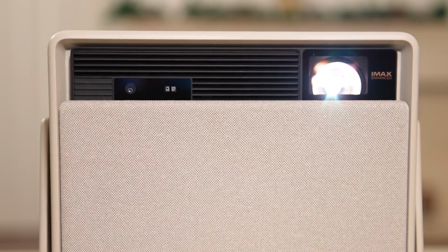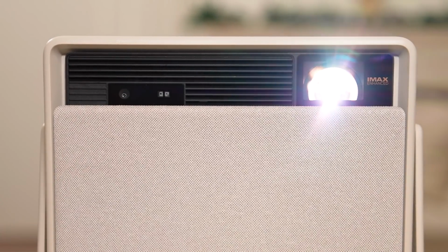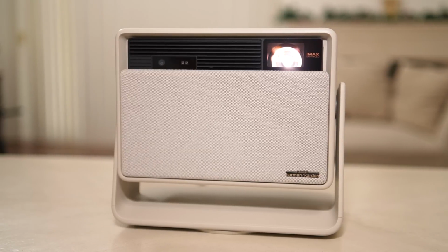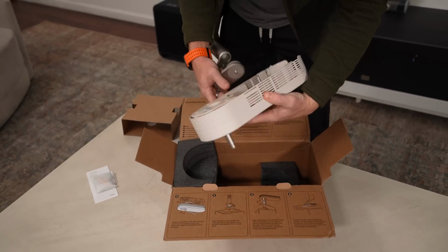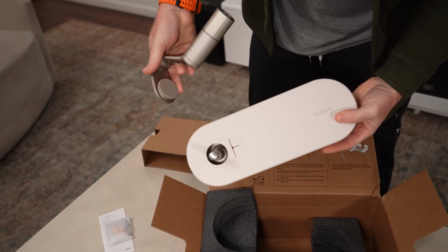With the cover slid down, now we can see the lens here. This is a dual light 2.0 triple laser plus LED light source that has 3100 ISO lumens. And as a flagship projector, that's very bright, and obviously we're gonna test it in a second and see how nice it looks. But in order to do so, we wanted to set it up in the office, and they actually sent us a ceiling mount, which looks very well engineered. So I'm excited to set that up.